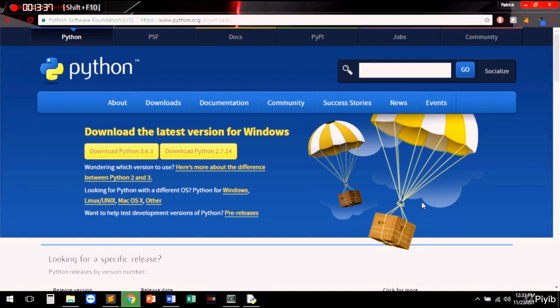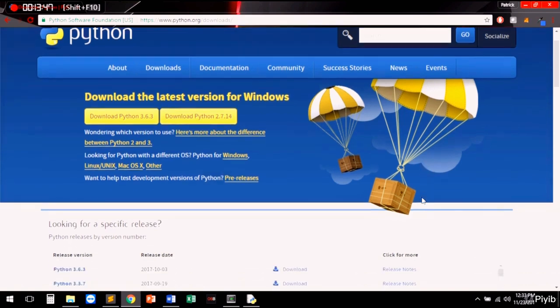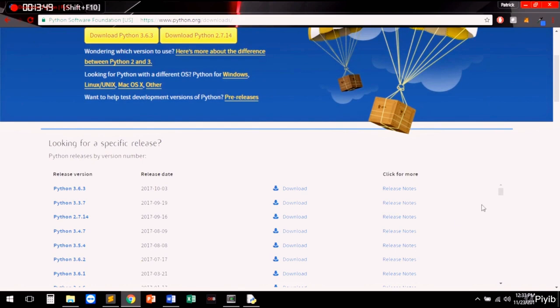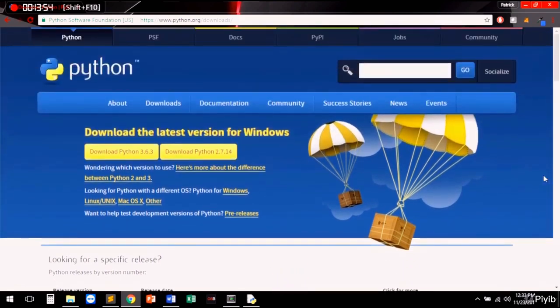So there won't be anything new. They're not going to add any new functionality, but they'll make sure bugs are fixed and the people that are using it will continue to use it. So if you had an application from about 5 years ago, you can still have 2.7 if you don't want to switch over to 3. This is pretty hard when you have a lot of programmers and a lot of applications on Python 2. You don't necessarily want to move to Python 3, but you should eventually.